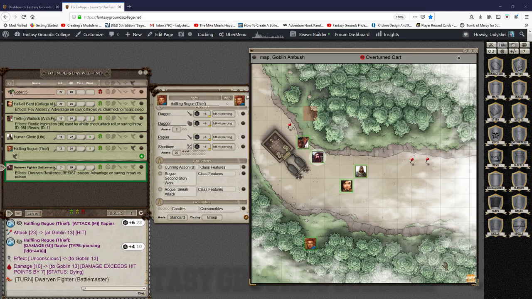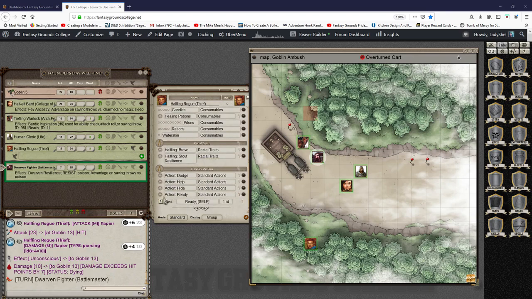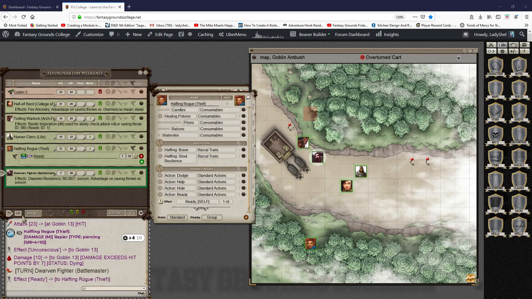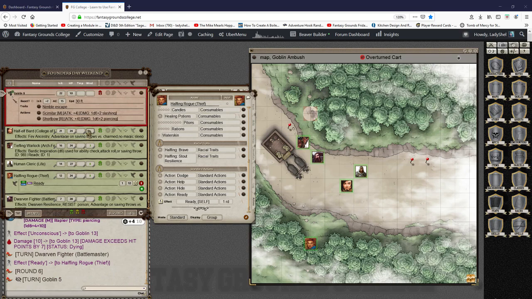But he thinks somebody might be up this way. So he is going to ready an action. Put a ready on. And he will end his turn. Now, the last goblin is this guy here. He is hidden. He is going to go down 1 square.